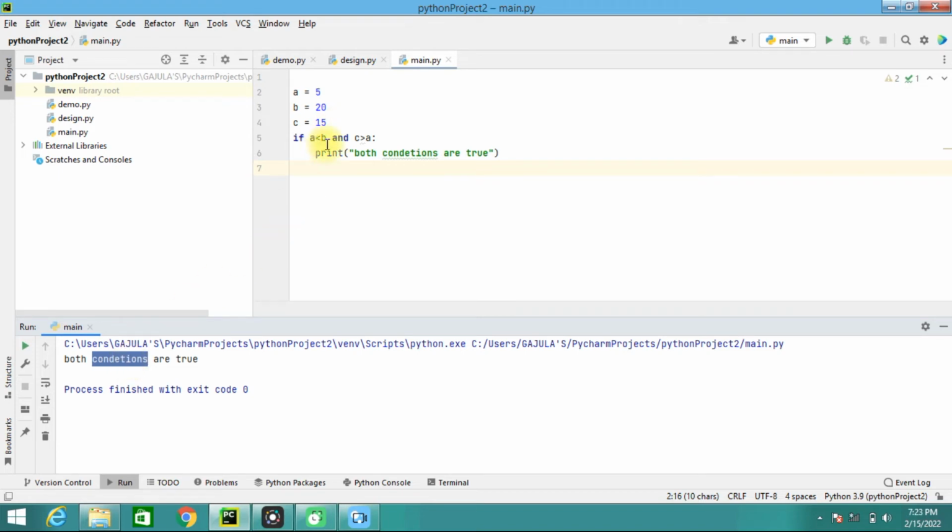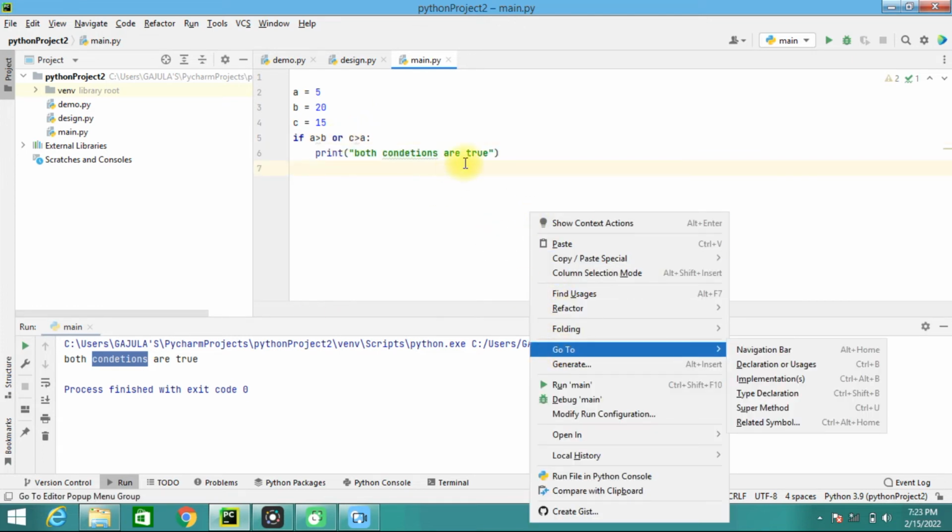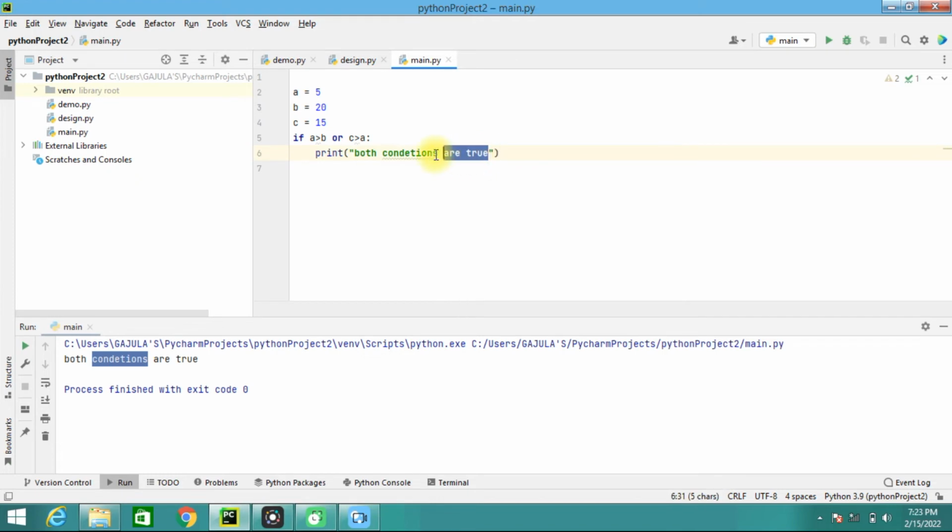Okay, now we'll go with the last case, that is one false statement and one true statement, and we are going to use the OR condition over here. When you use OR, if either one condition is true, it will print correct.